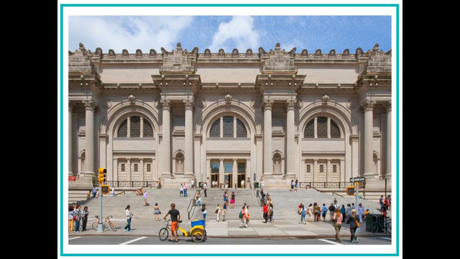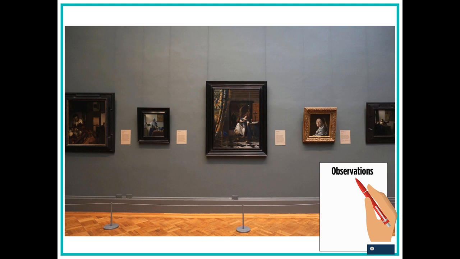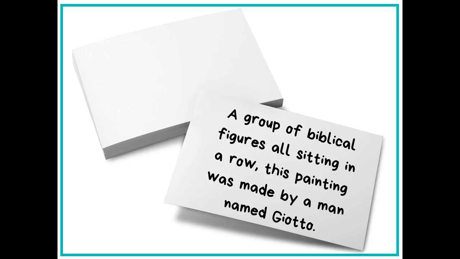Spencer works at the Metropolitan Museum of Art in New York. Today he is giving a presentation to a group of middle schoolers who are visiting the museum on a field trip. Instead of having the kids sit in an auditorium and listen to a speech, Spencer decides to have the students go on a scavenger hunt. He divides the students into groups and gives each group a card with a list of clues that will lead them to different pieces of art in the museum. When a group arrives at a piece of art, they have to make observations about what it looks like and write down what it tells them about the Middle Ages or Renaissance. Spencer is excited to have the students start their scavenger hunt.